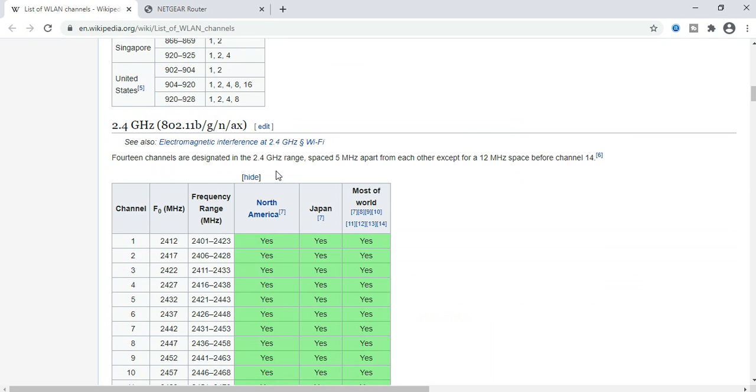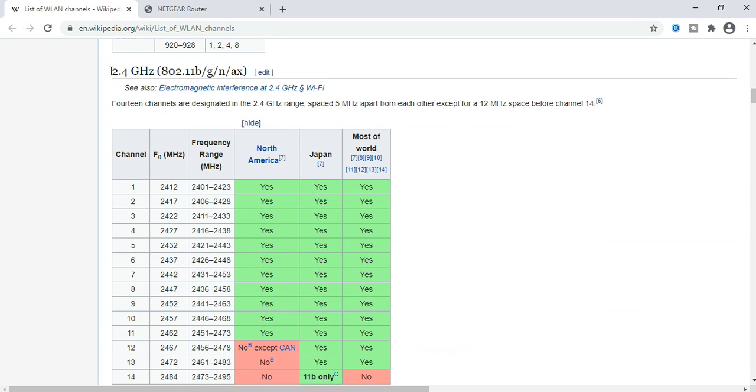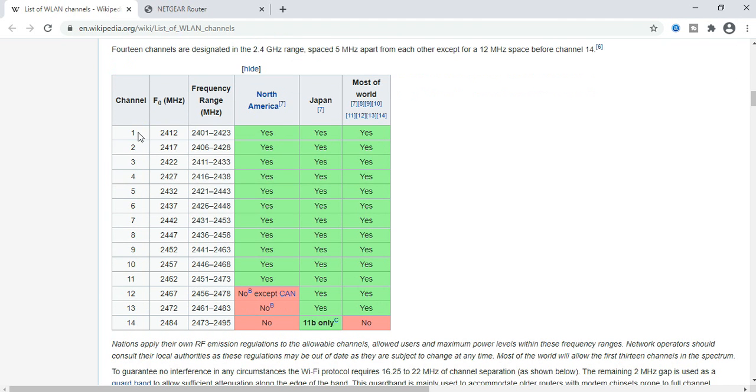So at the 2.4 GHz band which we are talking about, there are around 14 channels. Each channel is separated by 5 MHz, and each channel has a further band of 22 MHz. So you can configure your Wi-Fi to connect to any of these channels.